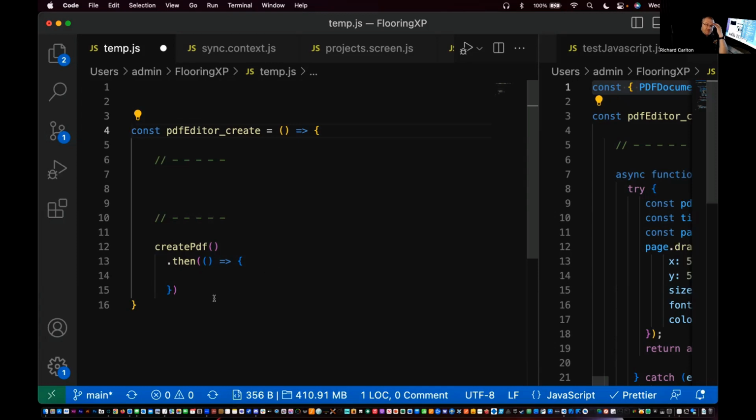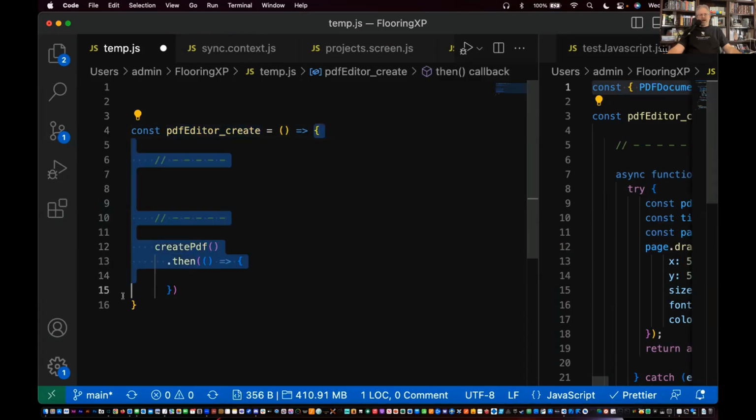Yeah. This is an arrow function. That should look familiar to you, right? So this line right here should make sense. You've seen this before. You saw it in jQuery, which is the first time you saw an arrow function. So this is saying, create a function. Here's the name, PDF editor underscore create. And we're not going to pass in a parameter. And here's our code block. So when this function gets called, in whatever form or fashion, which we're going to call from the FileMaker button, right? We already know that. When it runs, it's going to run everything in this code block.